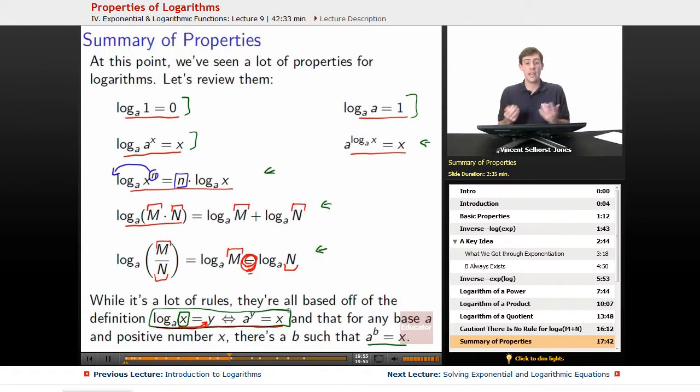So if you ever forget them on a test, in a situation where you can't just look them up, you now have a way of hopefully being able to figure them out on your own. They're not quite as easy as figuring out all the things that made up our rules for exponentiation, but we are able to figure these things out on our own. And as you get more used to working with them and get some practice, it'll be even easier for you to work them out on your own, and they'll also just stick in your head that much easier.